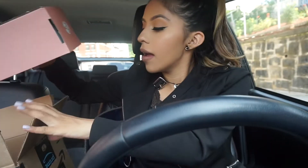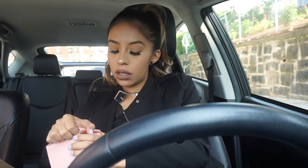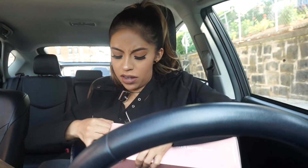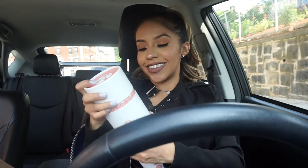Last but not least, I got this fruit infuser bottle, just because I do work out. Even if I didn't work out, I think I would still get it, but I do work out so I wanted to bring my water with me. I wanted to be fruity because lately regular water has been making me a bit nauseous, so I thought this would be a great idea. It comes out of this box, and after you take it out it comes in this little pretty box — there are so many things you have to take it out of, but it's so pretty. It comes with its own little holder.